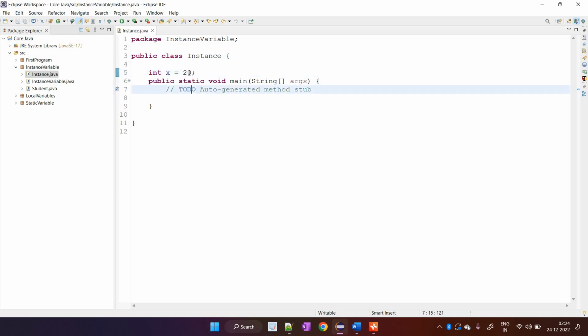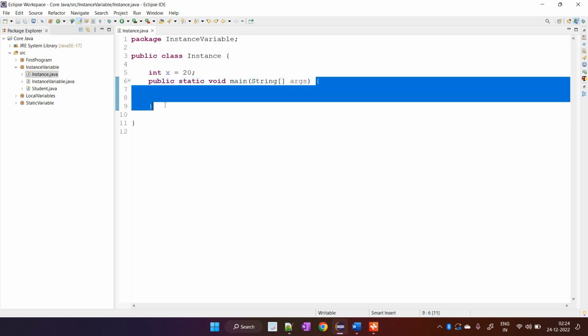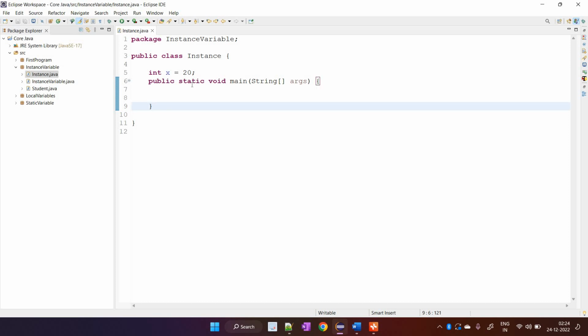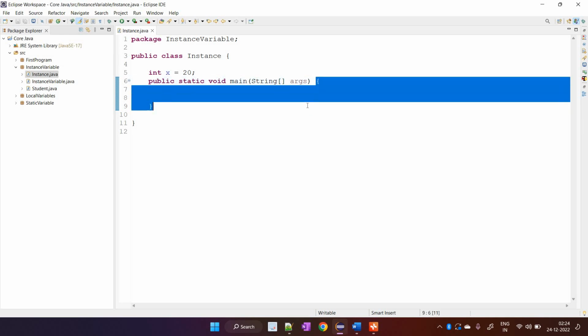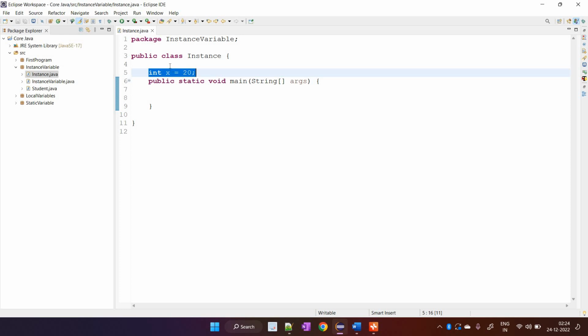Now see, this block is known as what? Method block. And what type of method is it? Static. So it is a static block, the block of a static method. But what type of variable is x? This is an instance variable.